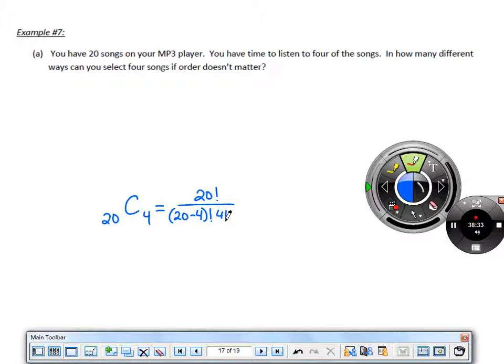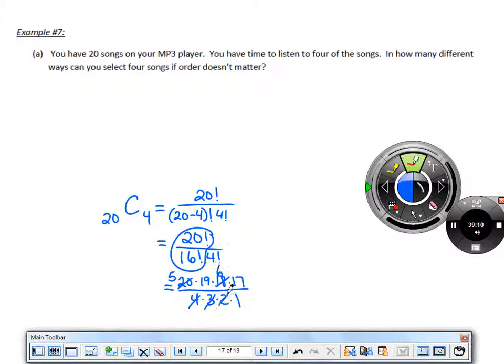Okay? Now, you might think, oh, I can never do this without a calculator. But this isn't that bad. Okay? Right here, the 20 factorial and the 16 factorial. What does that end up simplifying as? 20, 19, 18, and 17. It's not pretty, but it could be worse. Okay? And if you had to do this by hand, what I would start doing is canceling common factors, okay, and getting it narrowed down as much as I can. Like, oh, 4 goes into 20 5 times. 3 goes into 18 6 times, and 2 goes into 6 3 times. And then I just need to multiply these 4 numbers here to find my final answer.